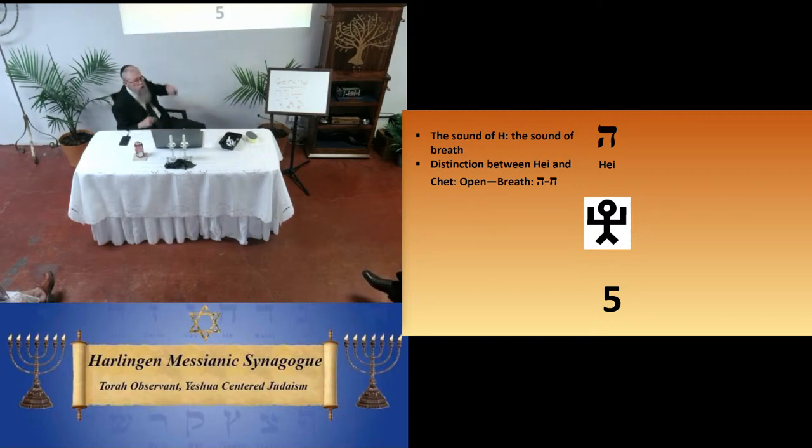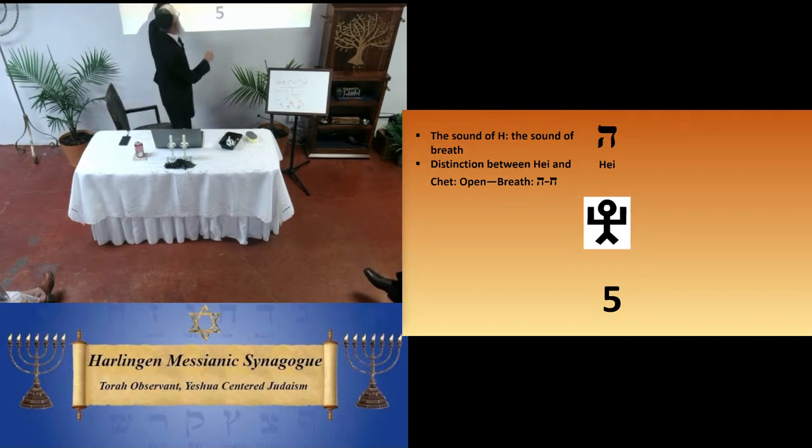You need to make a distinction because there are two letters that look exactly alike, except one has an opening and the other is closed. This is he and this is he. And we'll get to that he later. Okay? This is he, and this is khet. Like KH or CH, and mostly you'll see the English transliteration as CH, but it's a KH sound. It's an airy K. Khet.